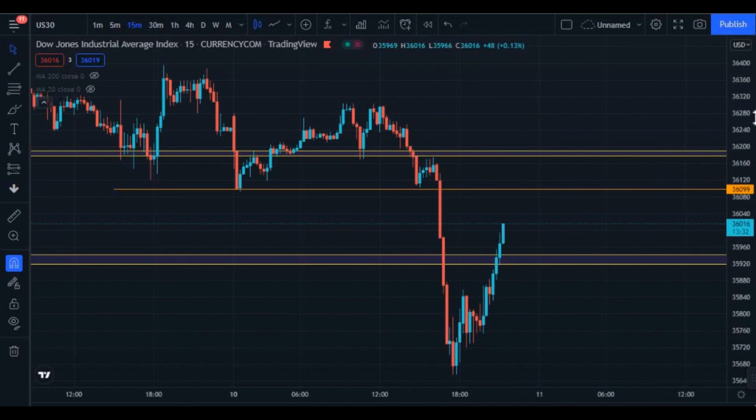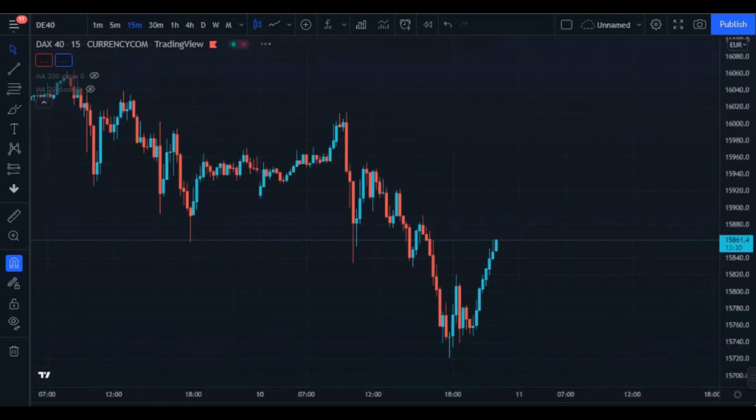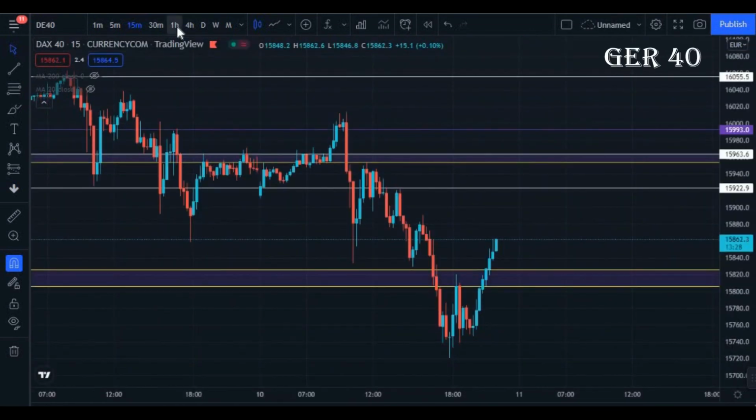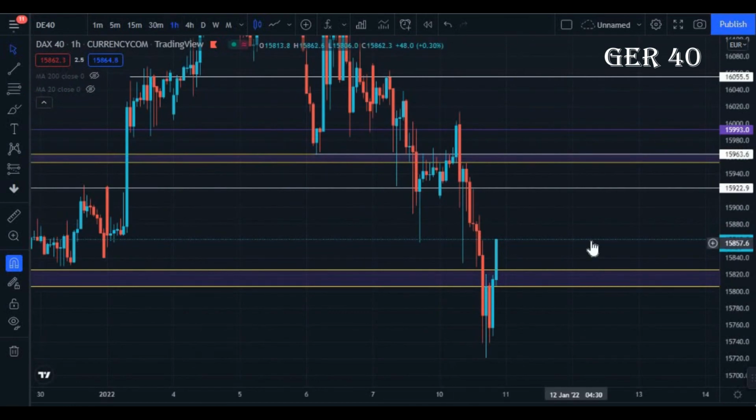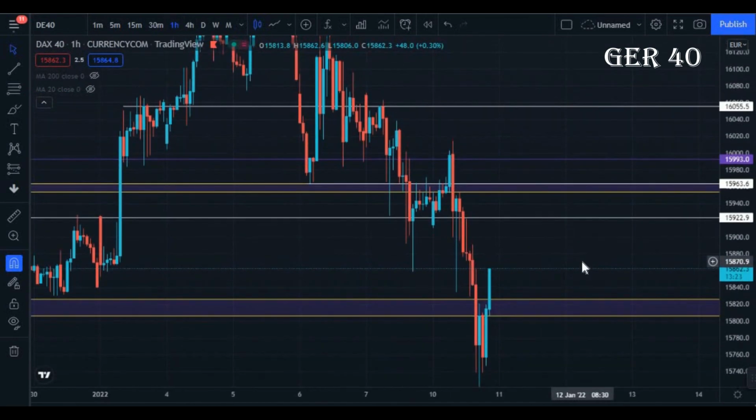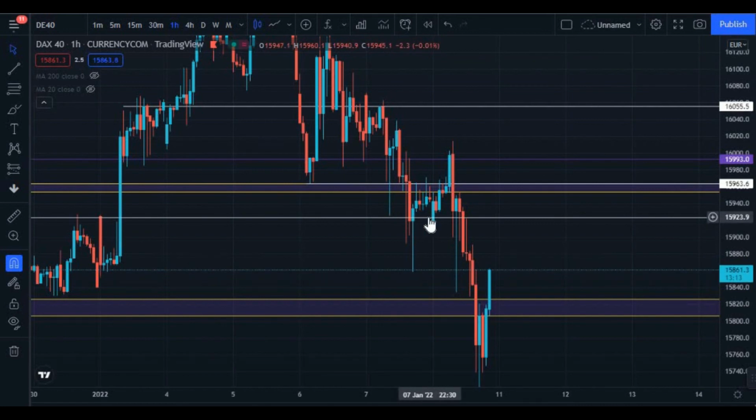Next point we're going to speak about is DAX 40, German 40, in other words, right? So here we got our chart on the 1-hour time frame. So this is how price played out today, right? So price was below this zone, right? And what I was waiting for, as always, is for the break of my 5-minute support and resistance zone. And as you can see, it did not happen. It broke down and it faked out, right?